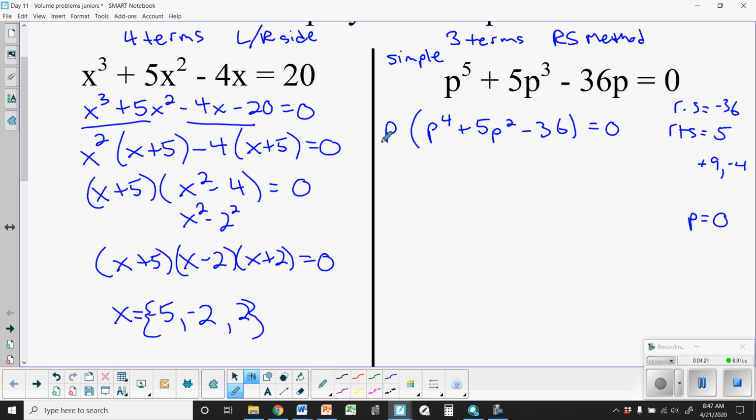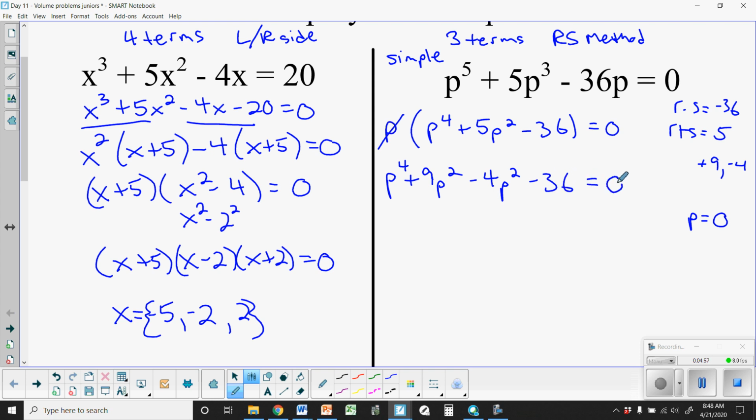So we can figure that we've already done that. Now we just need to figure out what are these other 4 zeros. Remember, we're looking for 5 possible solutions. We had 3 solutions with x to the third. We're looking for 5 solutions with p to the fifth. So let's stretch that middle term like we were trying to. So we have p to the fourth. That part doesn't change. Now we're going to have plus 9p squared, and that's right, we have to use p squared. And then minus 4p squared. And then minus 36.